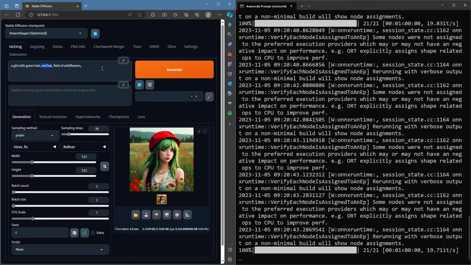So there's a lot of times where you don't need to be so overly descriptive to say a girl wearing a red hat. You can put that in if you're going to leave it as just that, but I already had a girl with green hair, and saying wearing a red hat is just making it very complicated for the AI. And instead I can just say a girl with green hair, because I want a girl with green hair. And then I can just say red hat.